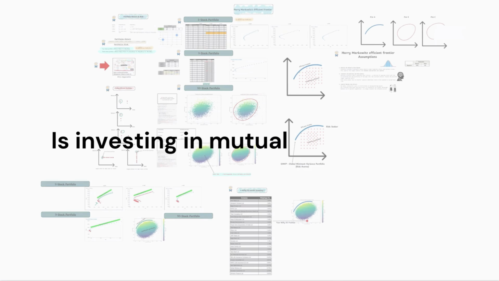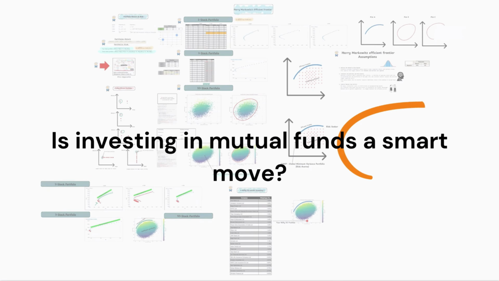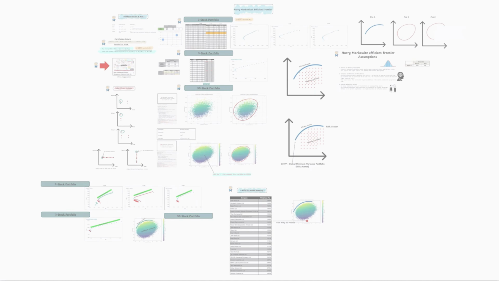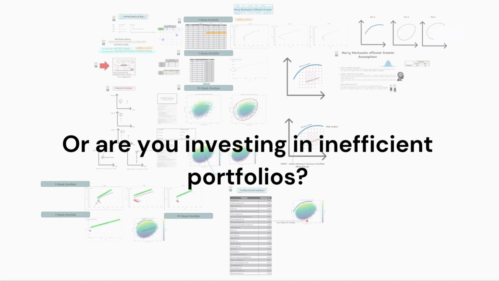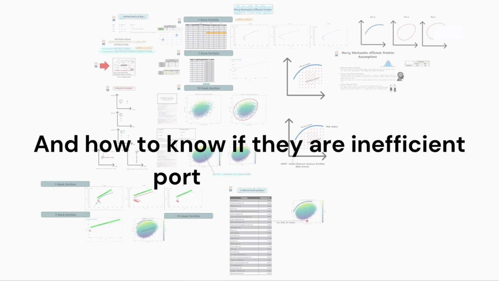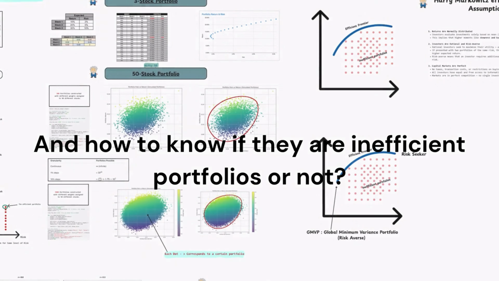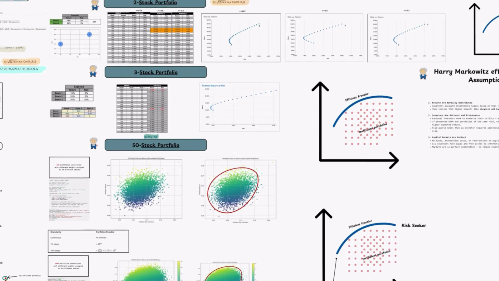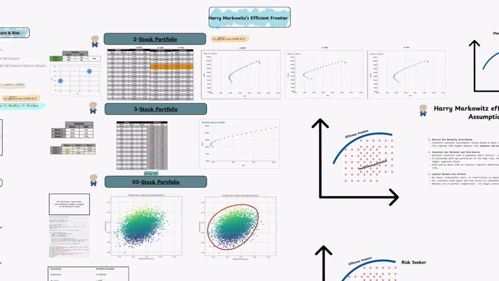Is investing in mutual funds a smart move? Are they efficient portfolios? Are they smart portfolios? Or are you investing in inefficient portfolios? And how to know if they are inefficient portfolios or not? If you want to know the answers to these questions, listen to today's session on Sir Harry Markowitz's Efficient Frontier.